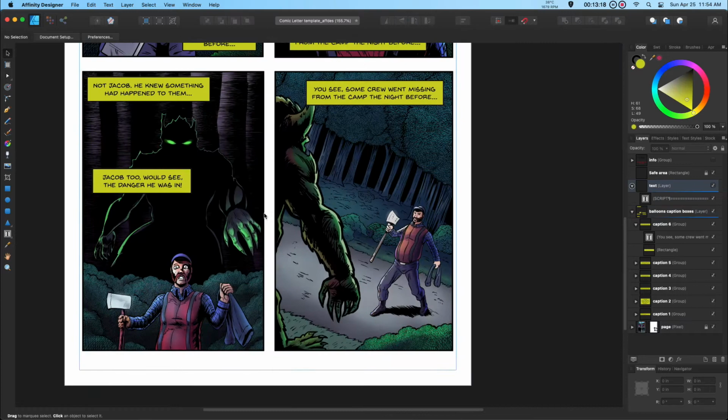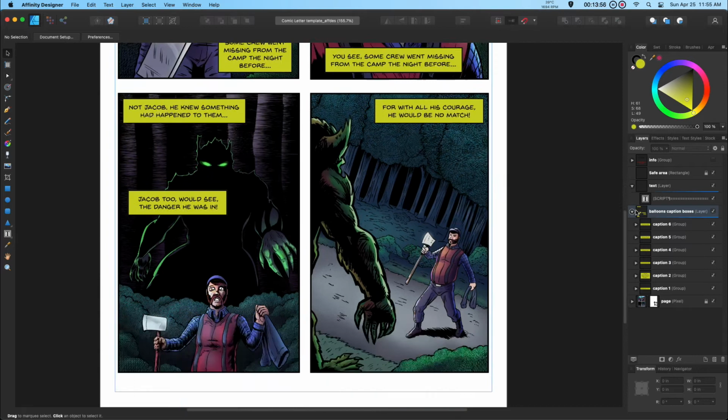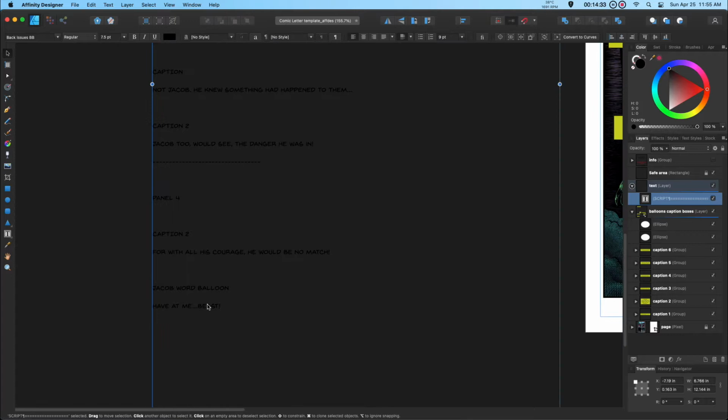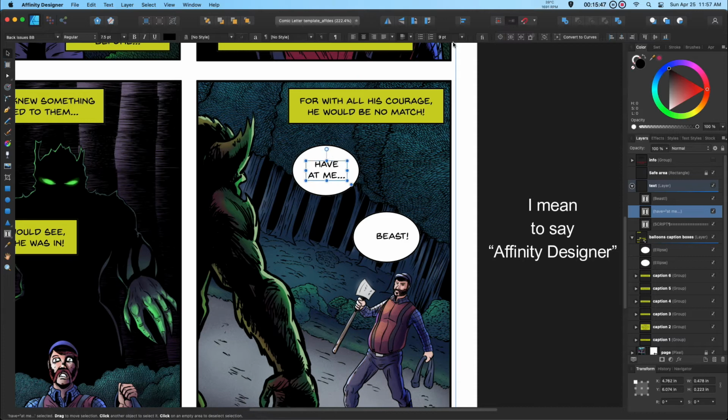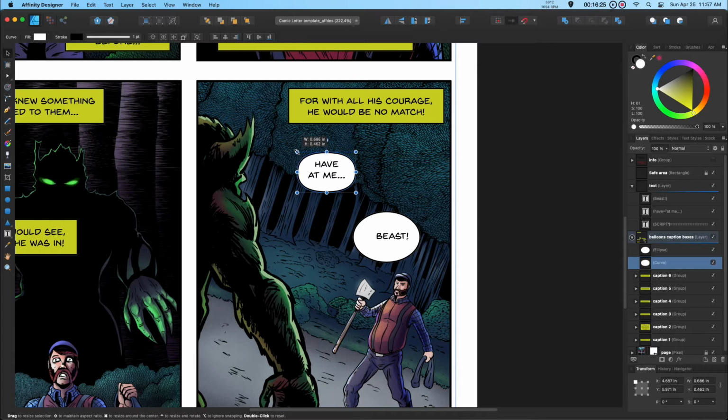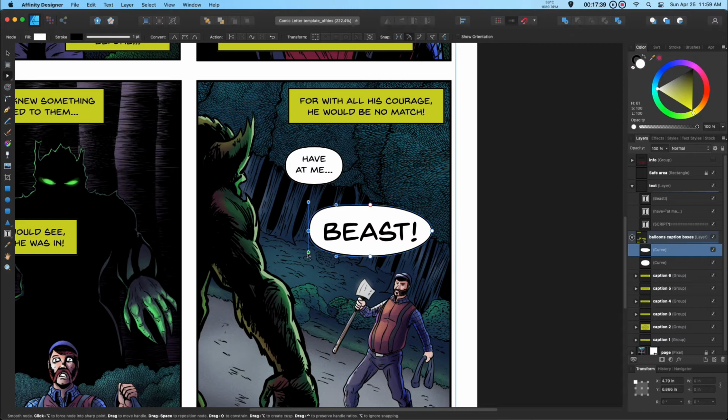So now that I've got these caption boxes all figured out, I'm gonna do a connecting balloon here, much like you could do in Illustrator. This involves a compound group of sorts. Affinity Designer does allow you to do the same thing where you can create the balloons and the tails, link them together with one continual stroke, and then you can edit them after the fact, which I really love and think it's one of the best things about Affinity Designer in terms of replacing Illustrator in your workflow.